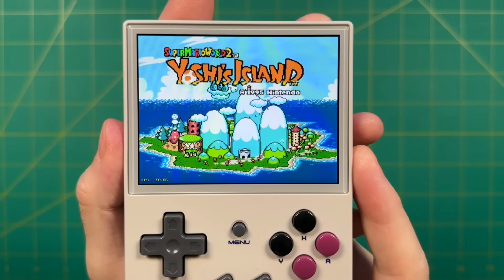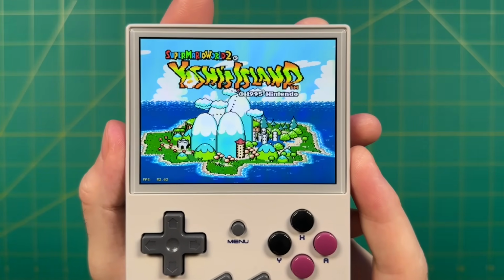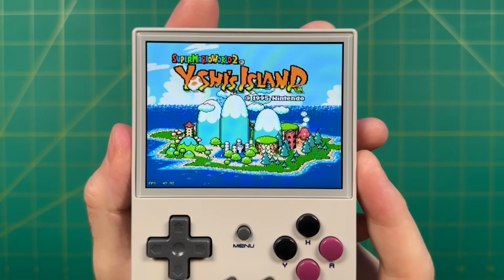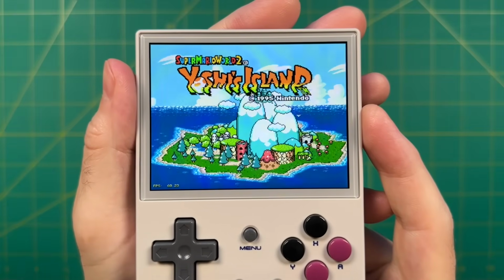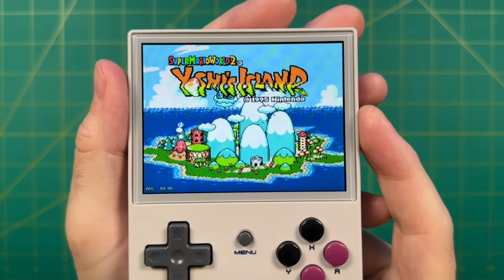As you can see, we're getting an average of about 48 frames per second here at the title screen. Now the title screen is actually really hard to run on this, even harder than the game itself. But all the same, if you want to get this screen to work at full speed as well, it's just a matter of using that overclock function that we talked about earlier. And so here's that same title screen, but with that plus overclock enabled, and as you can see, it's running at a smooth 60 right here.